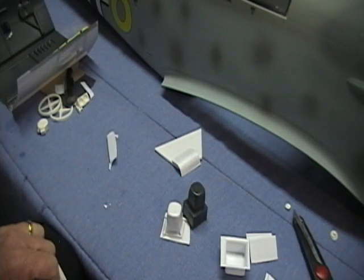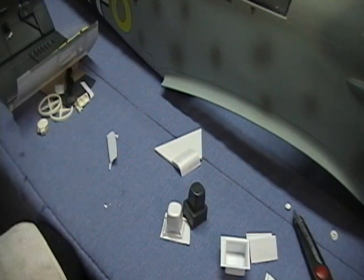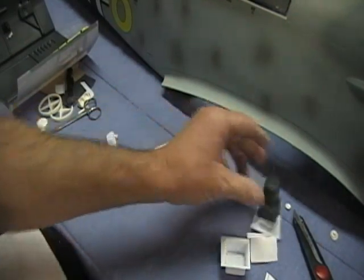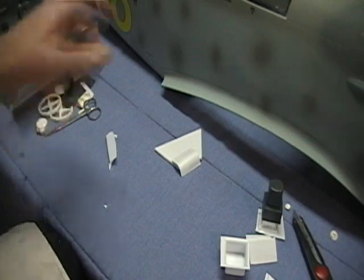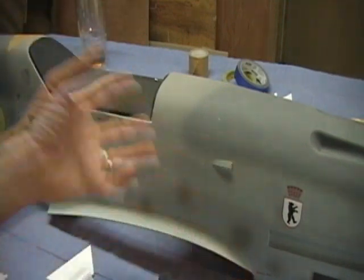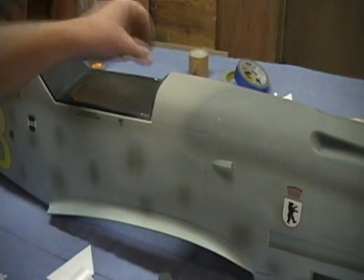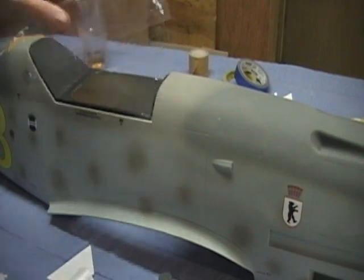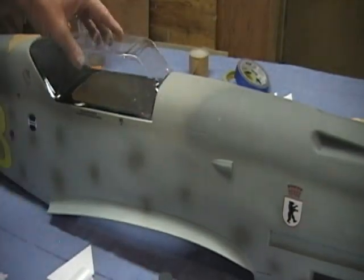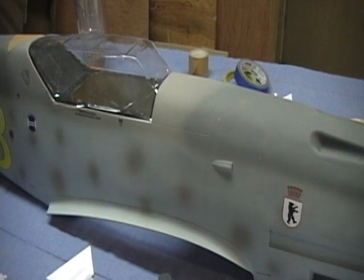If you have any questions, feel free to get a hold of me — I'll be glad to talk you through something. This is a pretty easy installation. The plane is made for it because there's nothing in the cockpit area that you have to remove. I also have clear canopies — they're a lot more pliable than the other ones. You can bend them whereas the other ones would just crack and shatter. Anyway, I hope this helps. It makes the plane look really nice. If you need one or have any questions, feel free to get in touch, and you can always go to my website, tiesplanes.com.